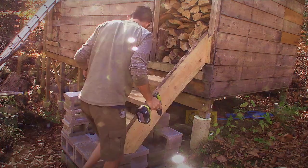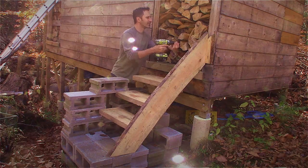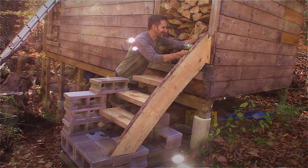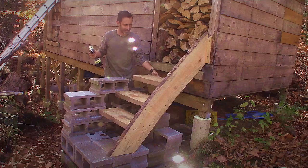Right, I think two screws would be enough, but I've got a third in my hand and it's no big deal to add an extra screw. So we're gonna do one more on this side. Yeah, there we go. That's what I'm talking about.